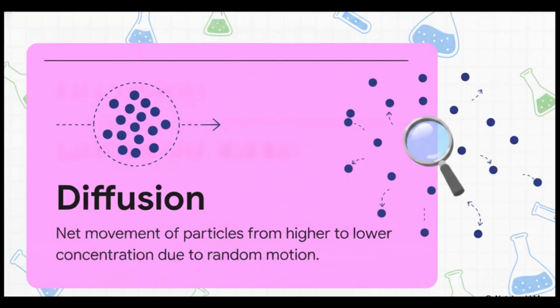Okay, let's dive into the actual mechanics behind those everyday observations, like that perfume spreading across the room. If there's one single thing you commit to memory today, make it this golden IGCSE definition. Diffusion is the net movement of particles from a region of higher concentration to a region of lower concentration, entirely due to their random motion. Let me break that down. Put incredibly simply, particles naturally want to move away from areas where there are tons of them all crammed together, and they want to spread out into areas where there's more space, where there are fewer of them, from high concentration to low concentration. It's really that elegant.